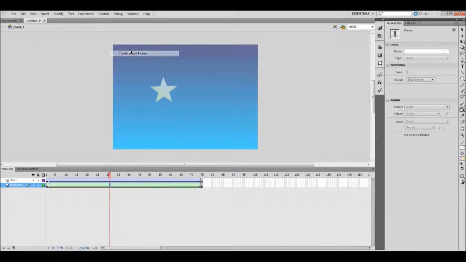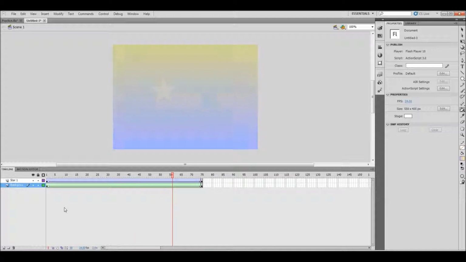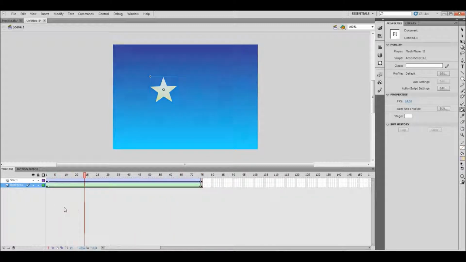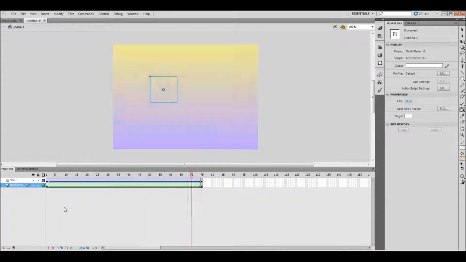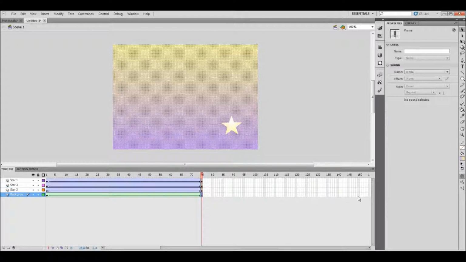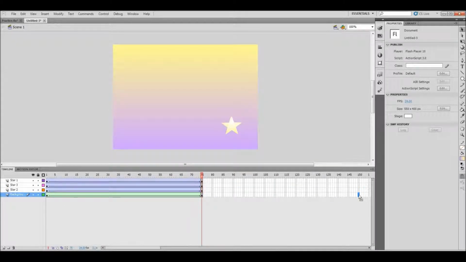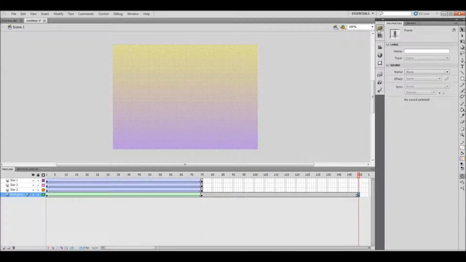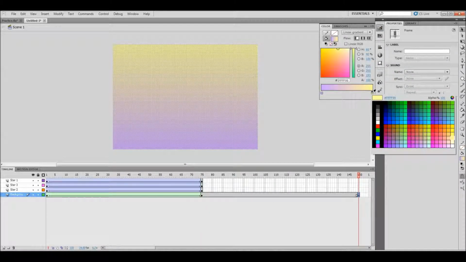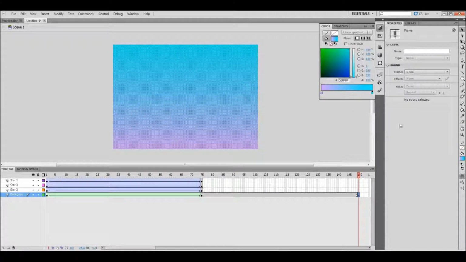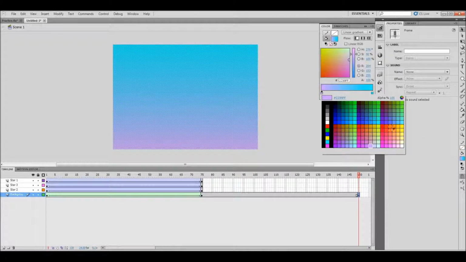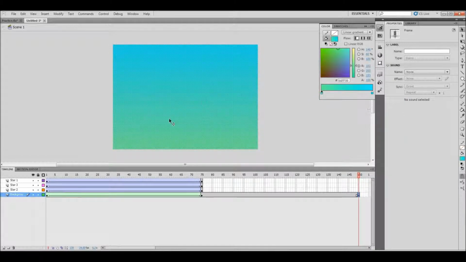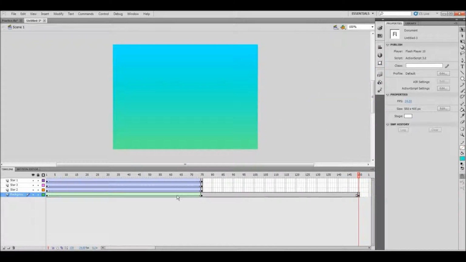That is about here. And I'm just going to play it for you to demonstrate what it looks like. I'll just go all the way through. And you can see this star is fading out. I go to frame 150 and I'm going to insert a new keyframe. I'm also going to change the colours for this one again. So I'll change from a yellow to a blue and I'll change from a purple to a green. And as you can see, that's already changed it in the actual thing.